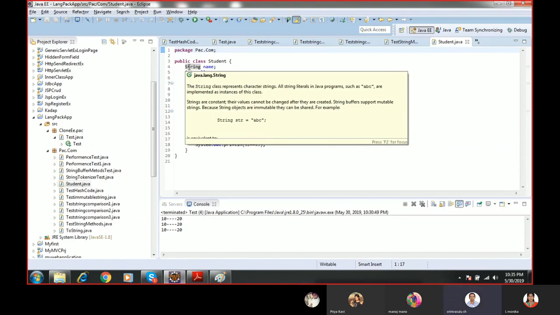Now let us discuss this String class. There is a lot to discuss about the String class. String is a class available in java.lang package, and String is immutable. Immutable is nothing but we cannot change the object of a string.